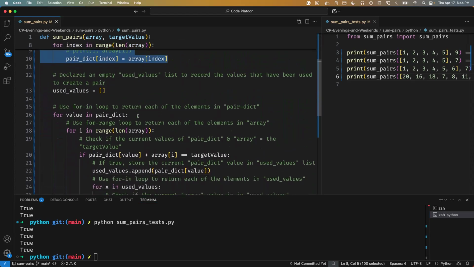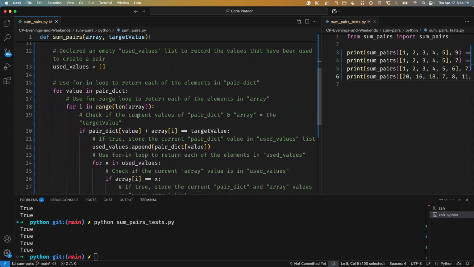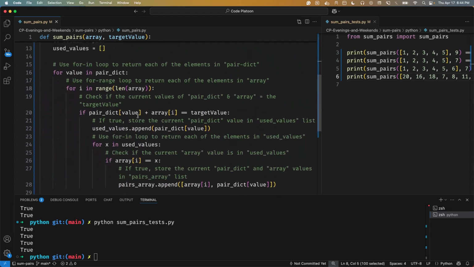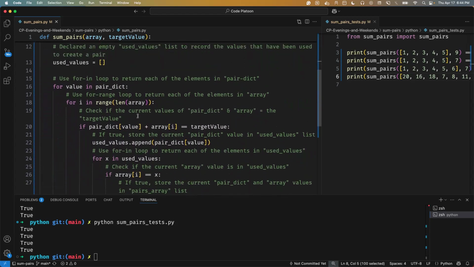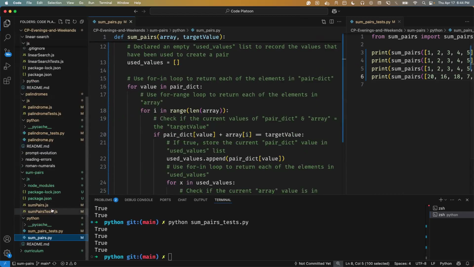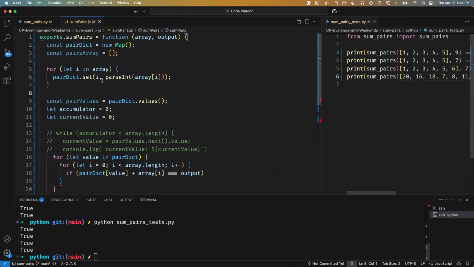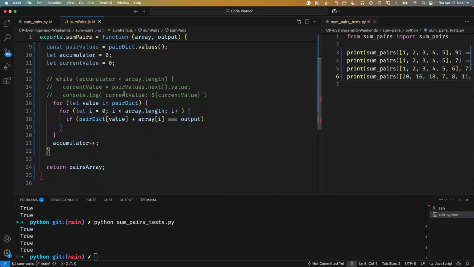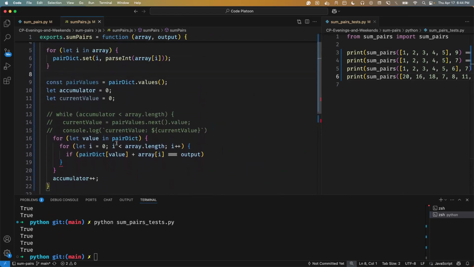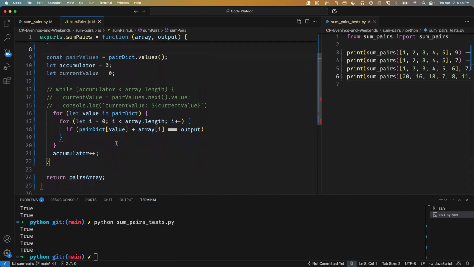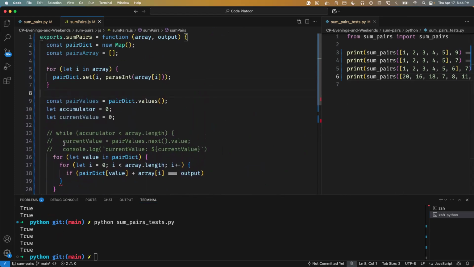I initially did the brute force solution for JavaScript, and then when trying to get it to work similarly in Python, that's where I came across some problems. As you can see, the JavaScript one is more or less a brute force solution, and it took a lot less code.